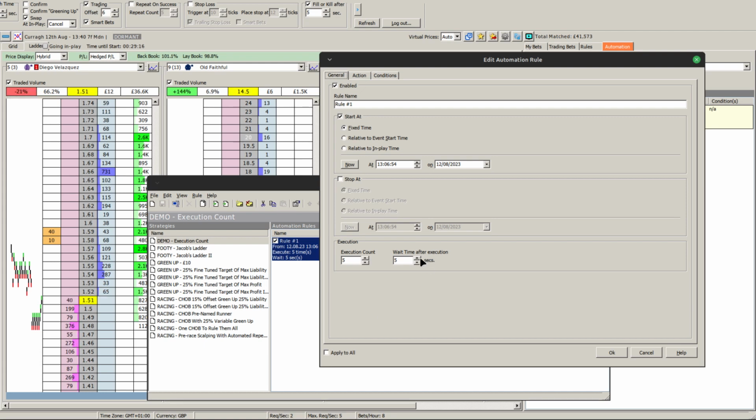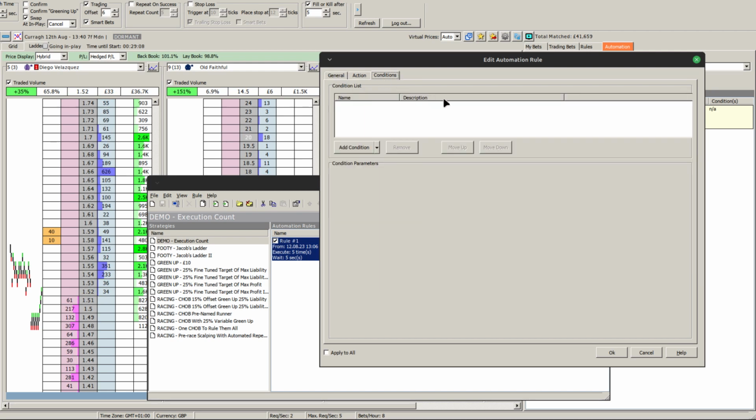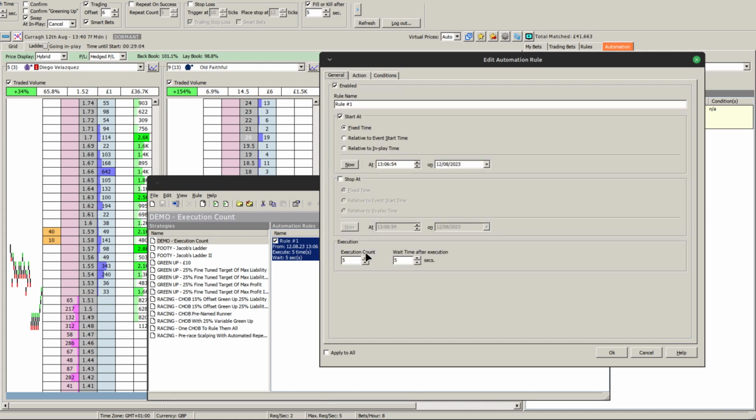And so it may actually have to wait longer than the interval you've specified here, 5 seconds in this case. It may actually have to wait until such time as the conditions allow that to continue. So you may find that you'll do 1, 2, or 3 counts and then it stops. And it may stop for minutes before it then activates again. But that's essentially how the execution count works.